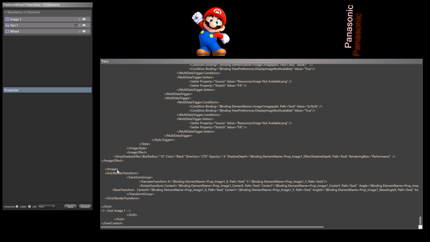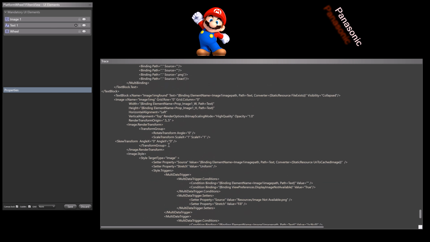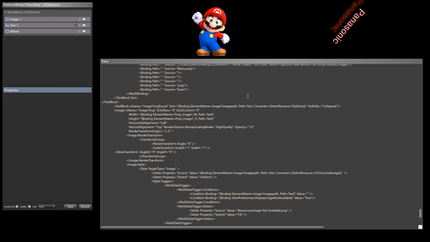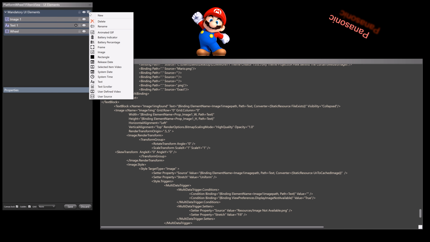Yeah, I mean that's basically what's going on. Like I said, it's a real-time code generator. It uses a set of building blocks for each of the different UI elements that I have, and these are the ones that I'm allowed to add for this particular view.